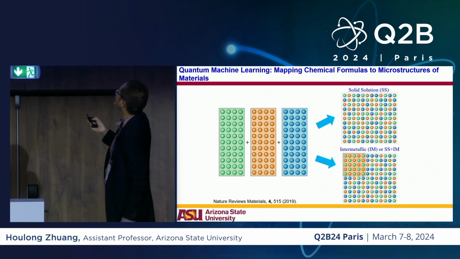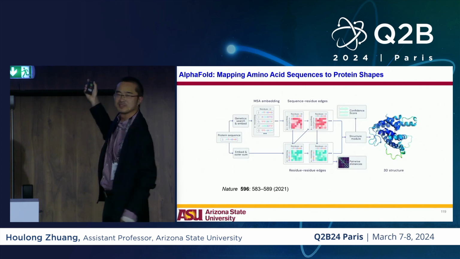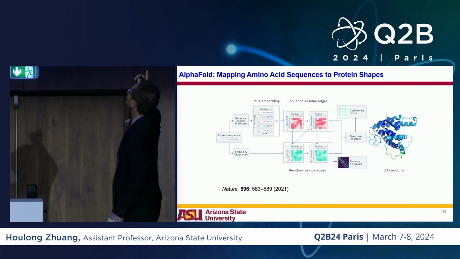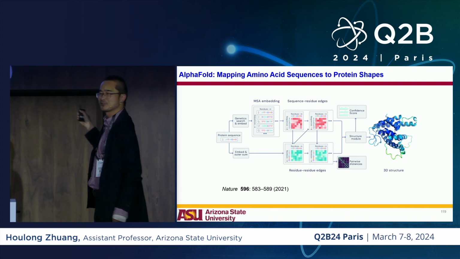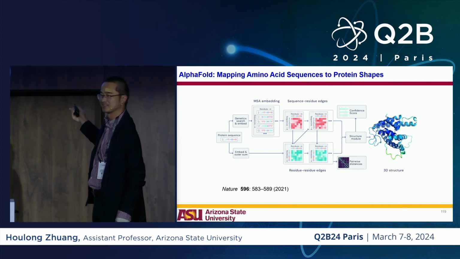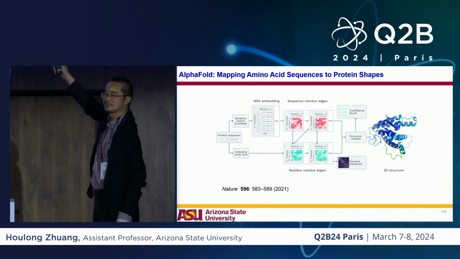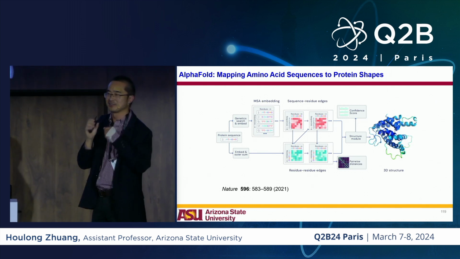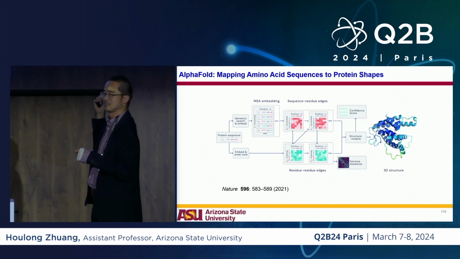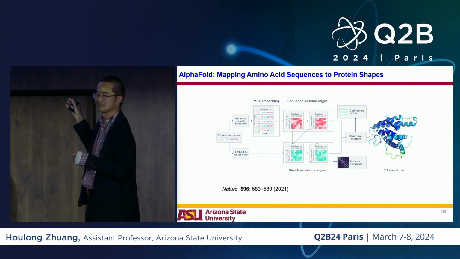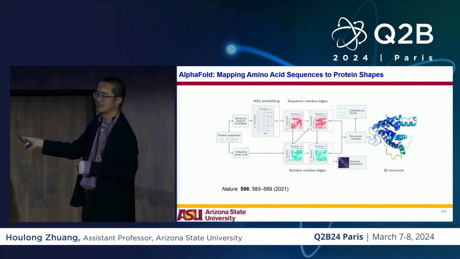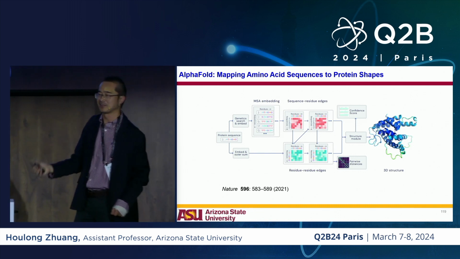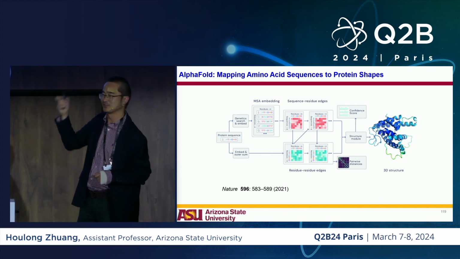Right? That might sound crazy, but it has been shown classically that you can map the sequence of amino acids to the shape of proteins. This is a very famous paper, AlphaFold. The only input is the sequence. They ignore the details of the atomic arrangement in each type of amino acid, and they can accurately predict the final shape of the proteins. Right? So it's doable classically. If it is doable classically, I don't find any reason that you cannot do it using quantum computers. So that's why we try to map these chemical formulas to one of the three categories.